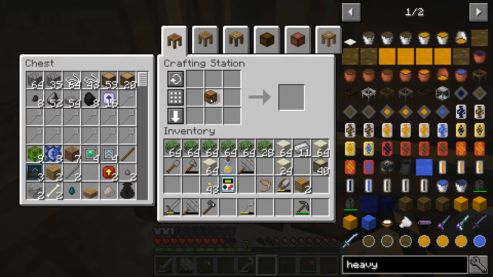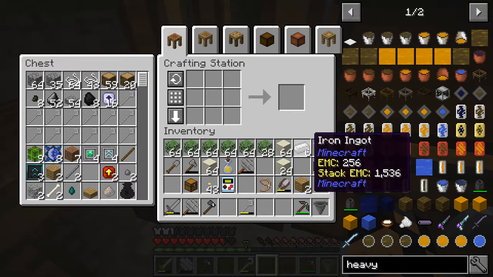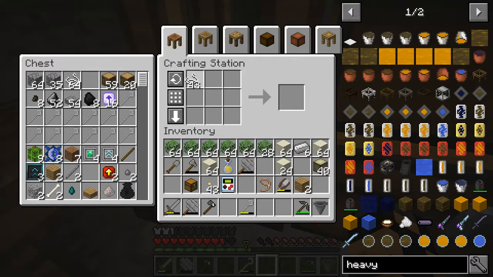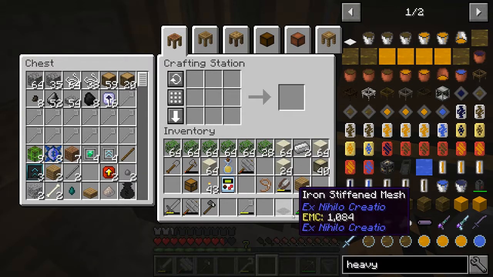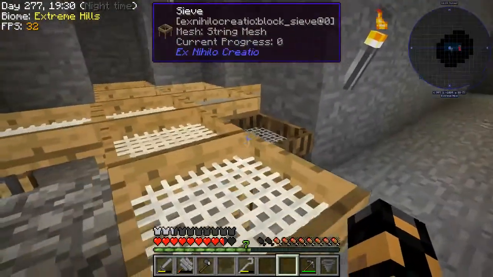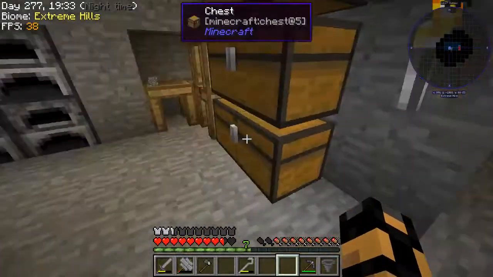I want to make a hopper, that's number one, and we'll go ahead and keep that chest. 3, 4, and 5, there we go. So there's our hopper. And I'm also going to want an iron stiffened mesh, which should be this guy. I really, really wanted to hold off on smelting any ores, but I think it's going to be worth the sacrifice. I really do.